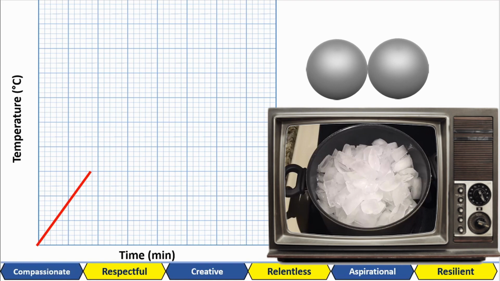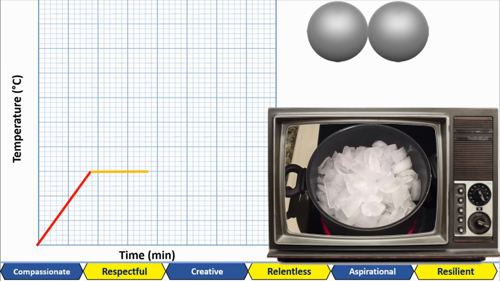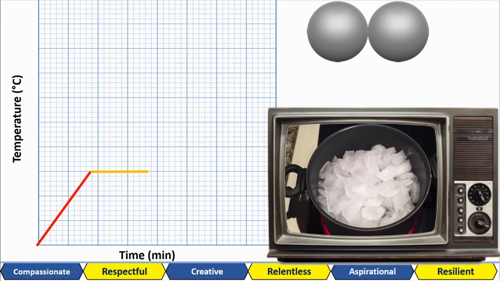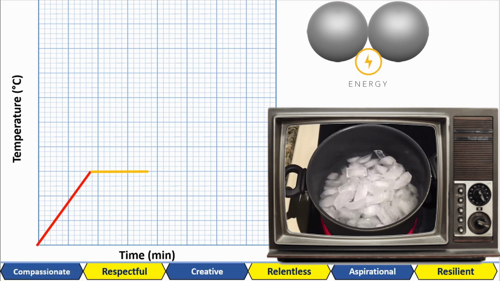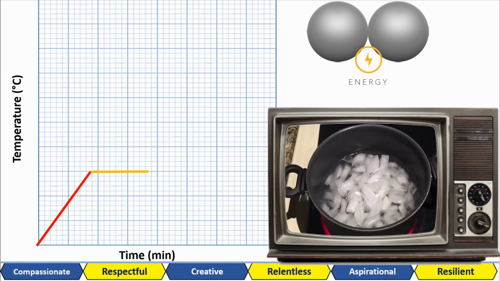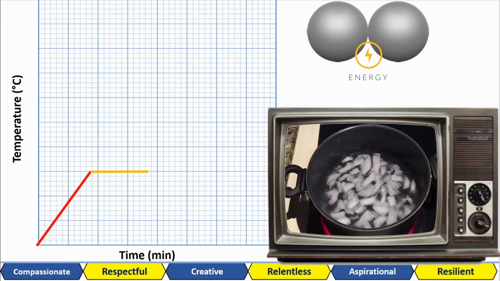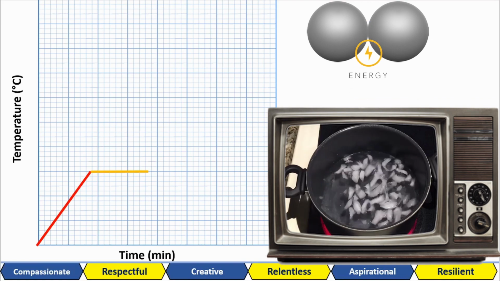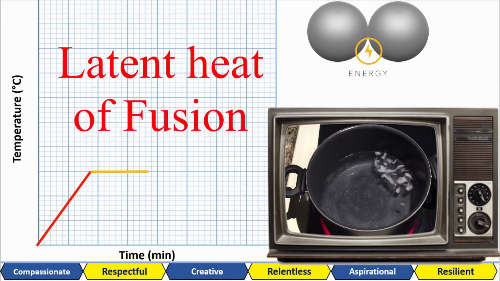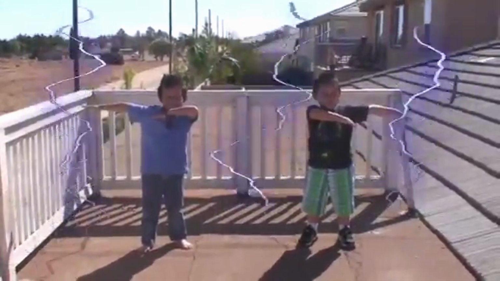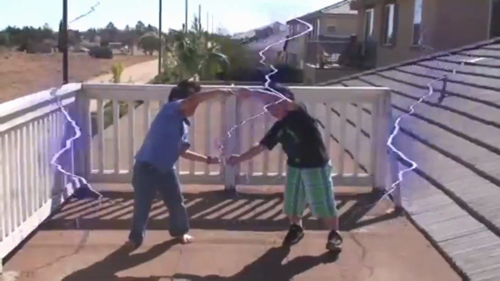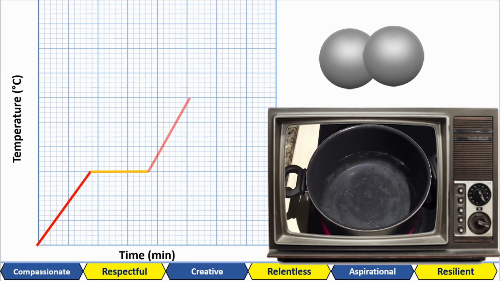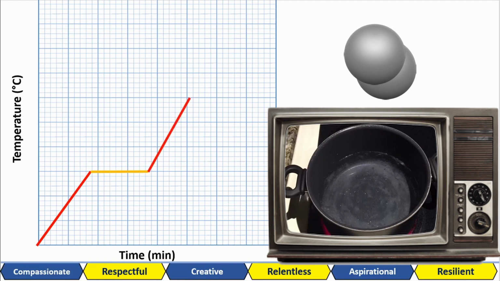Then when we get to the melting point, the energy no longer goes into making the particles move. So the temperature doesn't go up. Instead, the energy from the surrounding goes into breaking the weak intermolecular forces keeping that solid structure together. We call this energy needed to break these forces the latent heat of fusion. The solid then turns into a liquid and it heats up as you expect.